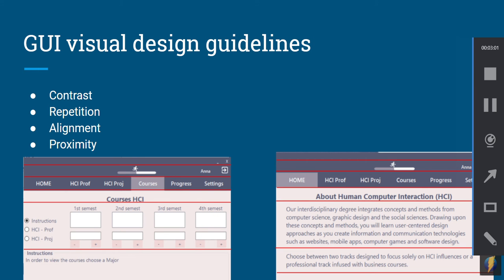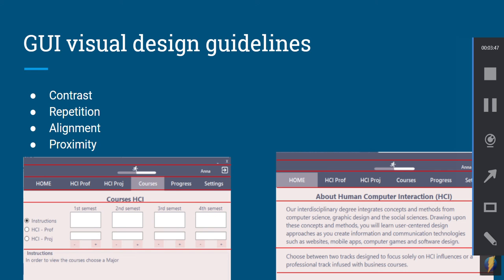While designing the GUI, the visual design principles of CRAP were used in making decisions for style. Firstly, contrast. The color of the main body of the screen is different than the navigation menu, which helps users distinguish the role of every part of the screen. The action button is noticeable for the user. Second, repetition. The design of the header remains the same throughout the entire application. The color of text remains the same. This way of organizing the pages is unified and makes it easier for the user to follow.